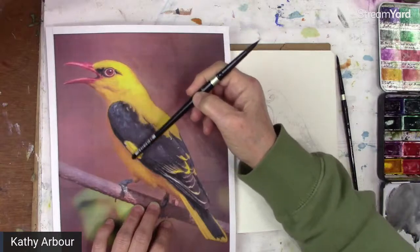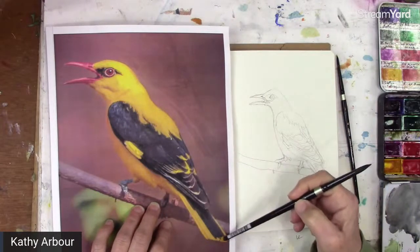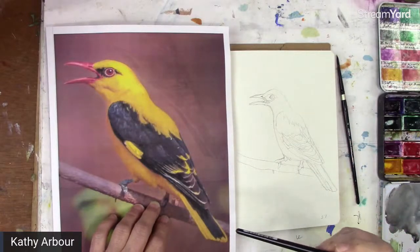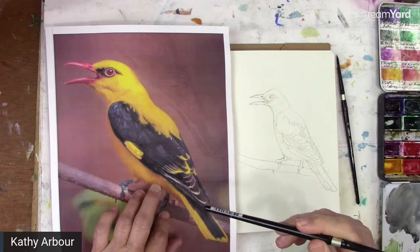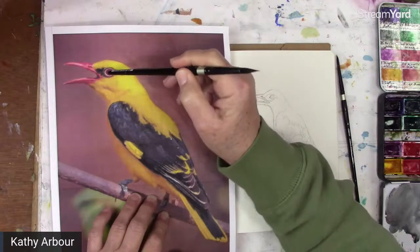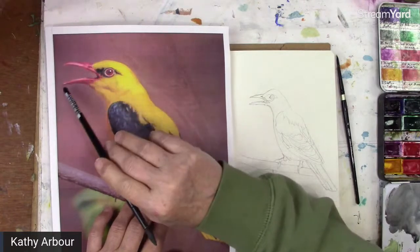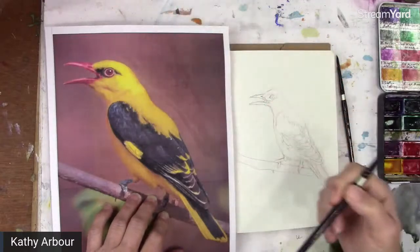Then I look at the wing — it's kind of a long oval — and then I put my tail in, which is kind of a triangle, and then you just attach your areas on the outside and erase parts you don't need. It's bare minimum marks first. The only thing I pay attention to a little bit is where the eye is placed on the head — usually it is close to the mouth, just slightly above where the mouth opens. And the shape and length of the beak: on this one it's almost the same length as across the head, it's got a really long beak.